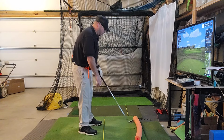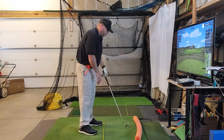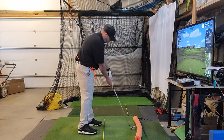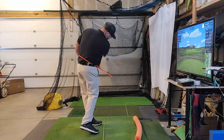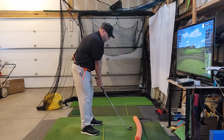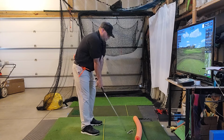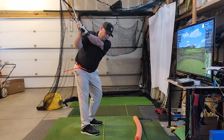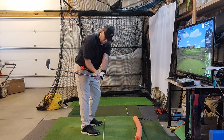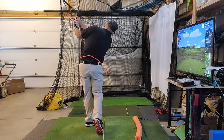I've got some alignment things here. I've got my pool noodle on a curve here, so I know that the arc of my swing is working, and my hands are working back towards this way. So again, start off slow, but get to the top of your swing. Feel like your hands start going towards the golf ball. Get to about hip high. Okay, then fire on through.